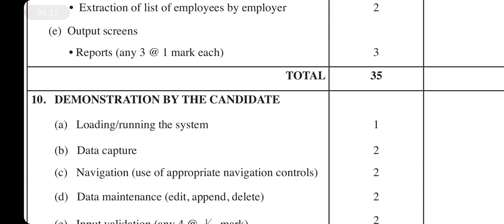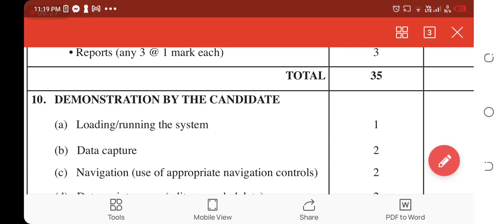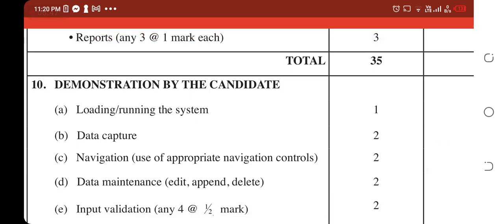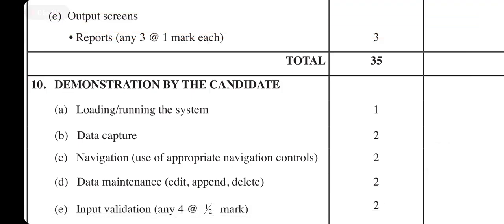Now after completing your system, your supervisor or your computer studies teacher will call you to demonstrate. Imagine just loading your system and starting the Microsoft Access system which you created will give you a mark. Data capture, if it captures the required data well, another 2 marks.